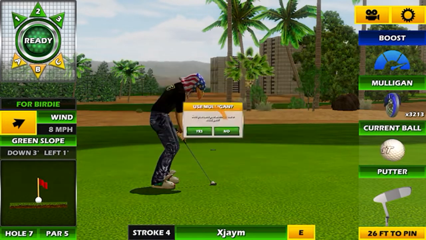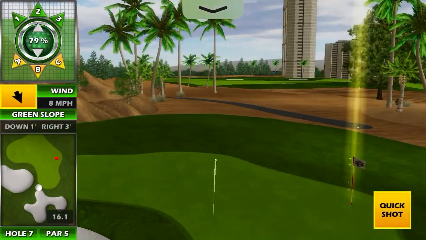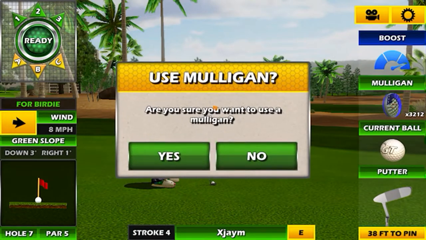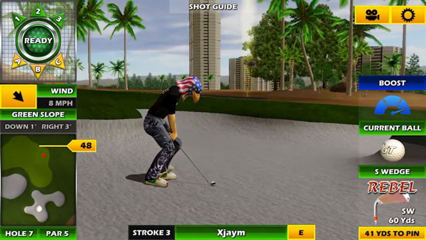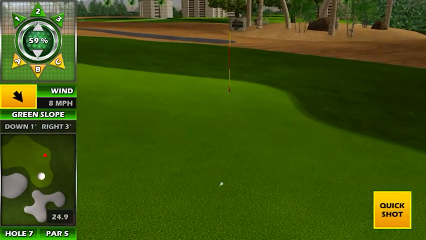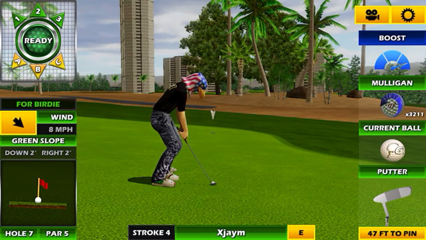Let's try it again. I want to get something a little different than a left one, so we're going to go something like that. See if we can get like a left 2 or a left 3. Let's go at it a little straighter. Okay, we got a right 2 at 47 feet. Our click count is 2. We're going to remember that.